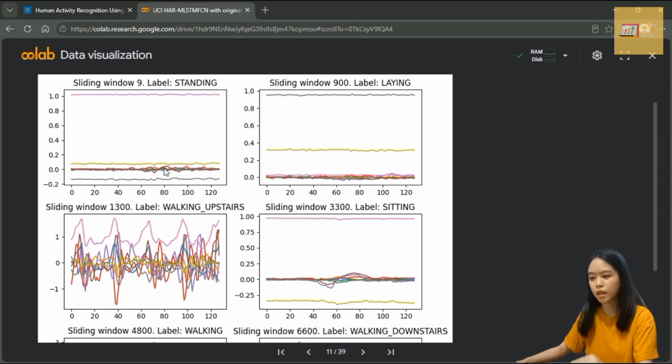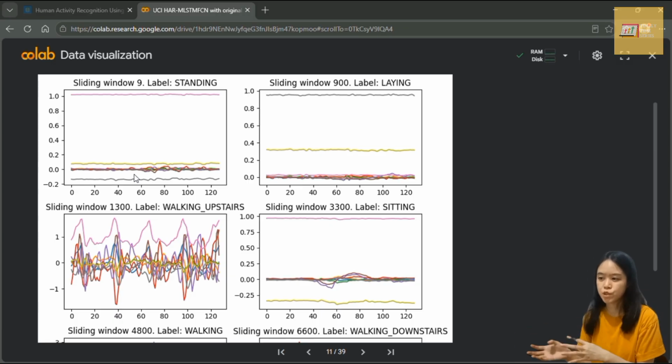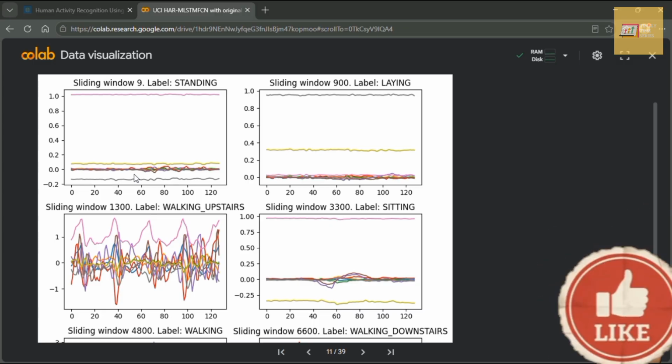So even though they have similar shapes, the values are different, right? That's why I hope that LSTM can capture that and therefore can differentiate standing from laying activities.